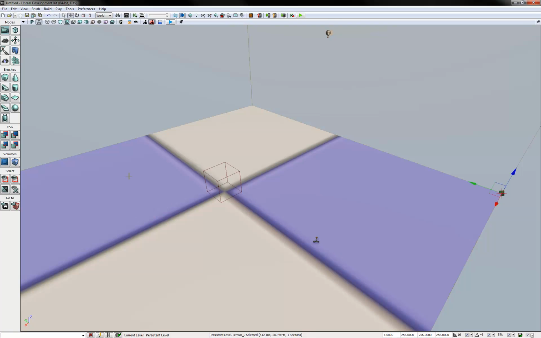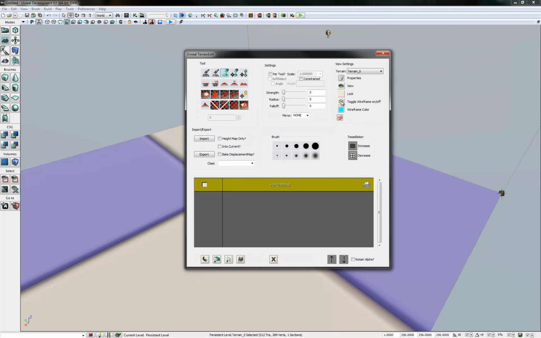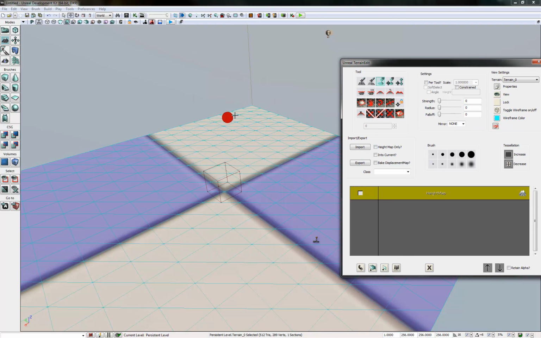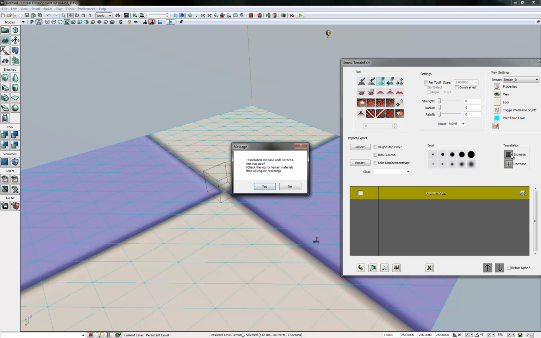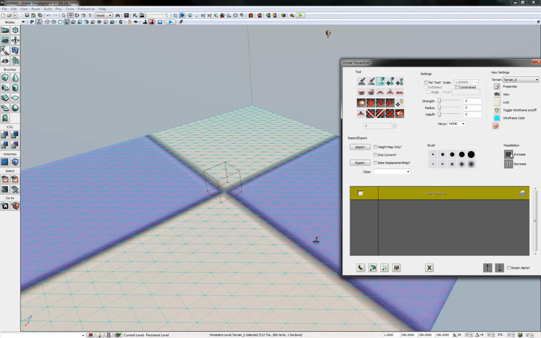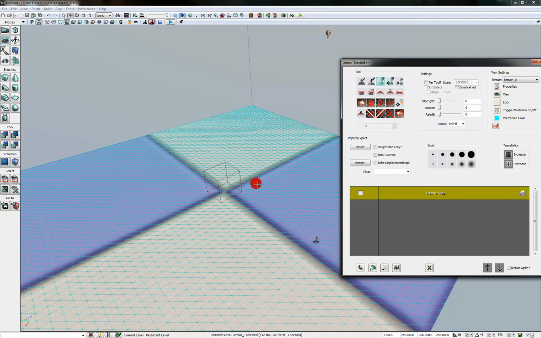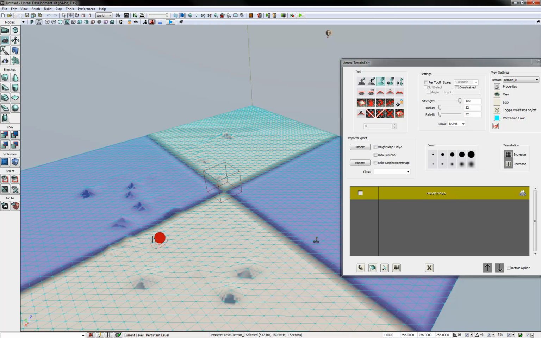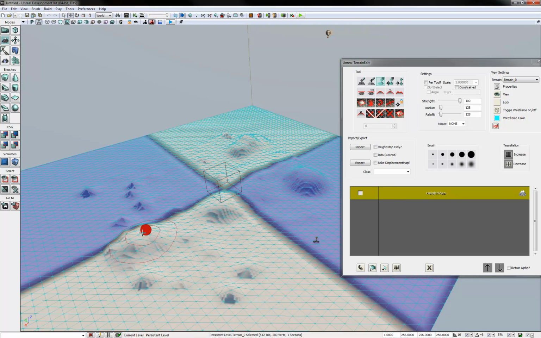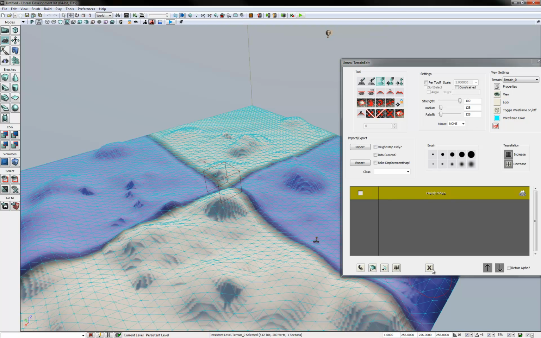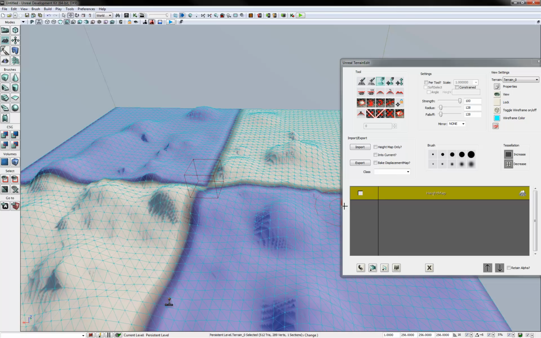Right, so select the terrain, and we're going to change a few parameters. Now here, if I switch the wireframe on, they're all the patches, which is 16 by 16. We're going to increase the tessellation so that if you're going to add hills or anything like that, it'll be a lot better. You could do them more smooth, more sharper, however you like it. Okay, so I've added it twice. Now, this isn't a tutorial on height maps, but I'll just add quickly a little bit of height to it. Maybe a bit here as well, just to make it look a little bit more pleasing. Okay, so there's our terrain.